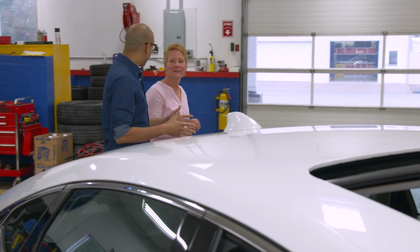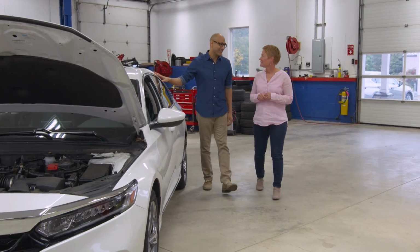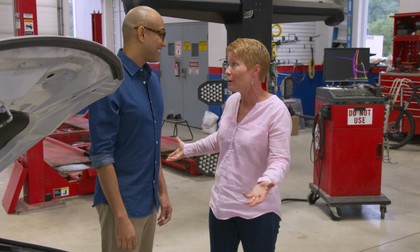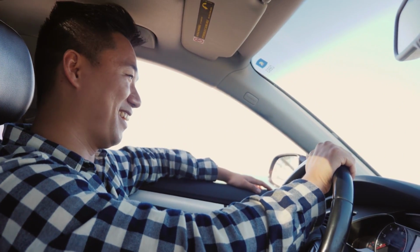Jen, I've really learned a lot about getting the most amount of mileage out of your car. It's really difficult to not fall in love with it. It really is. You know, I had my little babies in my car, and there's memories. I mean, how many people do we know that nickname their car? Oh yeah, that's me. But we're really happy helping consumers get the most mileage out of their car.